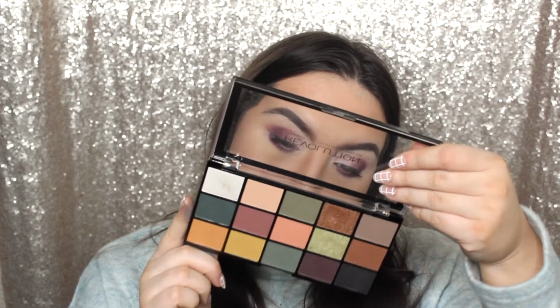0.7 grams of eyeshadow. In the Makeup Revolution one, you get 1.1 grams. So yeah, you are getting more eyeshadow, and it is only £4. It's crazy. I know they're massive dupes and Makeup Revolution will probably be sued, but it's just worth it. If you are looking to buy this palette, this Subculture, then just get this one instead.